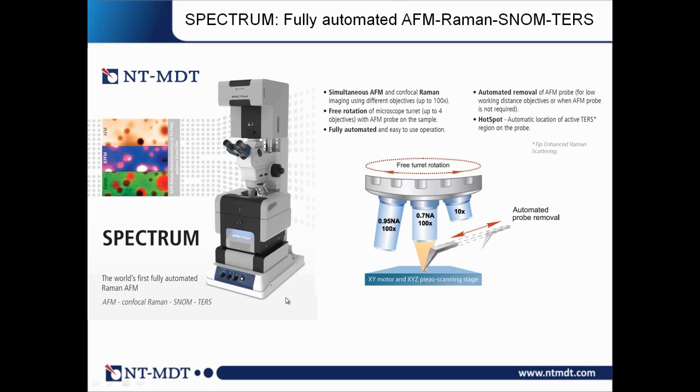This is one of the latest instruments in our AFM-Raman family. This is a fully automated AFM-Raman that features integration with a professional upright optical microscope. The microscope turret can be freely rotated with AFM engaged to the sample. If the AFM is not required, then the tip can automatically go away and later return back exactly to the same working position. So in this way, the optical microscope can be operated completely independent from AFM, or it can be operated together with AFM. Fully automated AFM-Raman and tip-enhanced Raman imaging is done with this instrument.